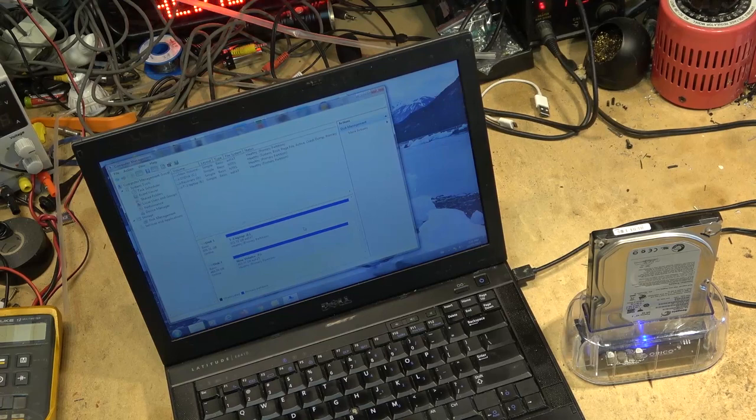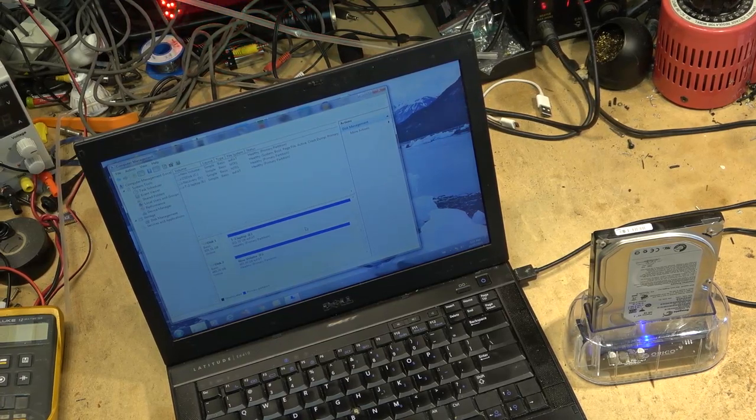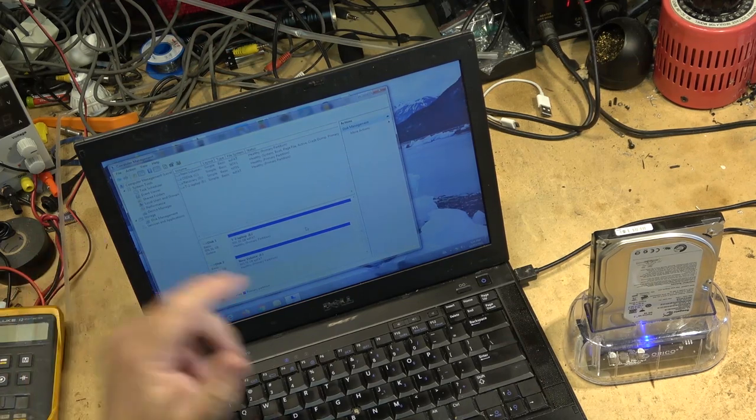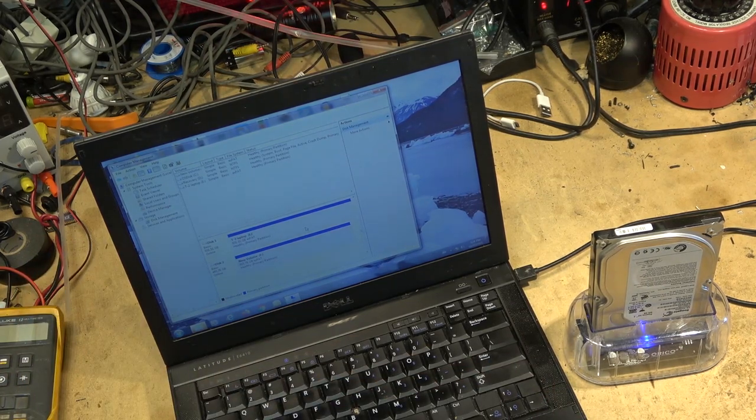When I hear people say, "Oh yeah, you can't recover these drives from cable boxes because they're in a non-standard format. I can't make it work." Really? I've done dozens of them. I've got probably 30 of these drives that I've bought. I've never paid more than $2 or $3 for a cable box, and I must have 30 or more of these drives, and I've never had an issue formatting any of them.